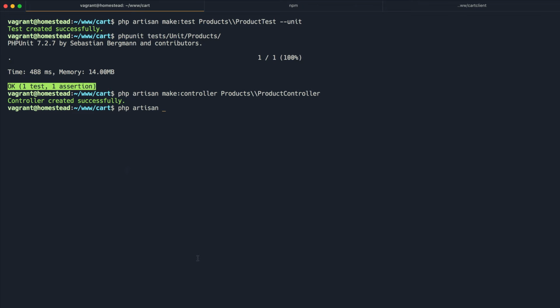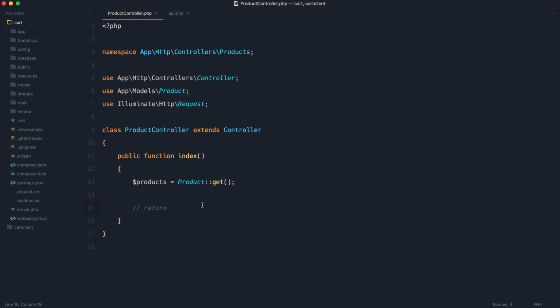So we're actually going to create two resources over the next couple of parts that will represent things that we want to show in an index and things that we want to show on their own. So let's go ahead and do this. If that doesn't make sense, it will do very shortly. So I'm going to create a product index resource, and we're going to go and in here return product index resource. And of course, we're going to use that collection method on there because we have a collection of products.